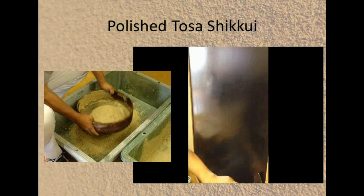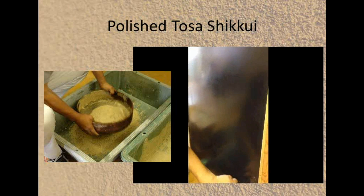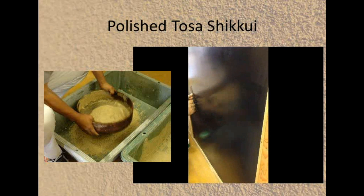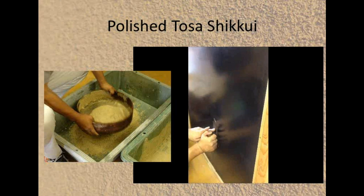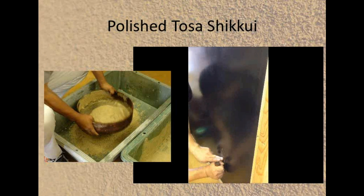How durable is that? Like, wash it once it's dry and everything? Is that polished finish? Well, it still needs time to cure. Once it's done, and yeah, once it's cured, I think it's very durable. Because of its cost, it wouldn't be a common finish in your house. It would just be a detail maybe in your bathroom, in an entranceway, in a stairwell. Generally, in Japan, the polished or the compressed finishes are used in places where you're liable to touch the wall by accident. So in an entryway or in a stairwell or in your bathroom around a sink.